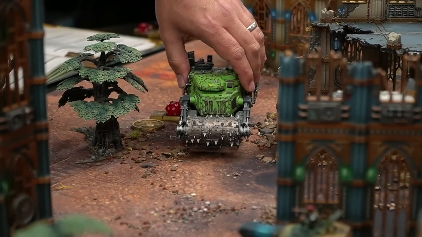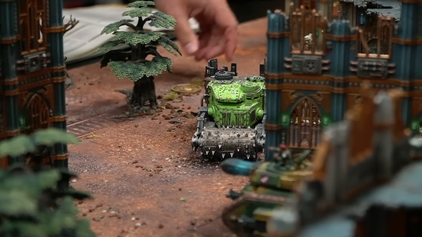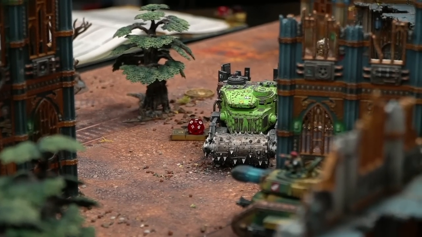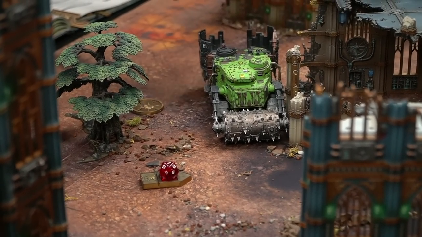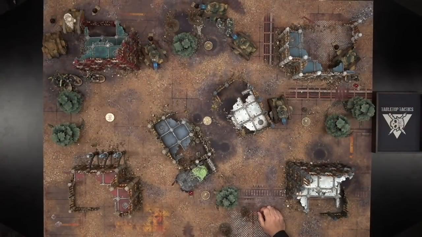My battle wagon comes lumbering forward. Obviously only a 6-inch move now because it's very badly damaged. Yeah, you know what? Actually, I'm going to stay back. I'm going to stay hidden here. I'll tuck him further up there because I'm better off just holding this objective so that he's guaranteed not holding more than me next turn.